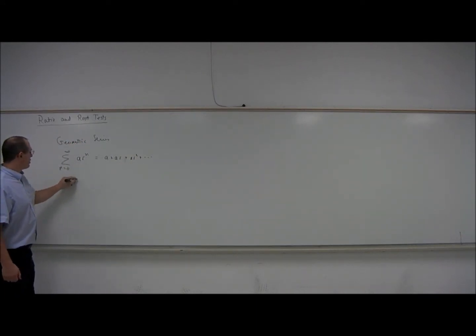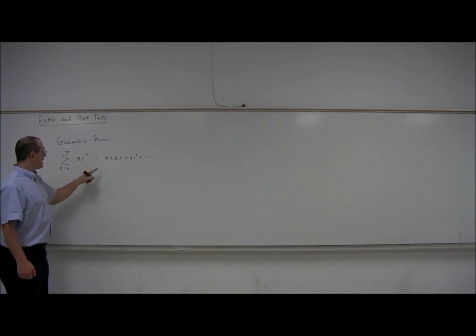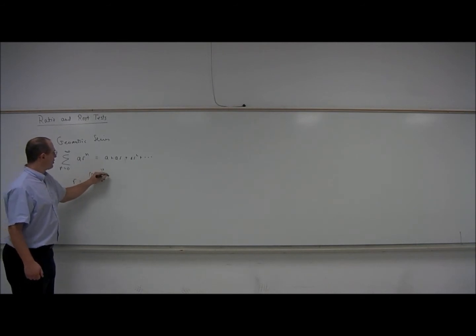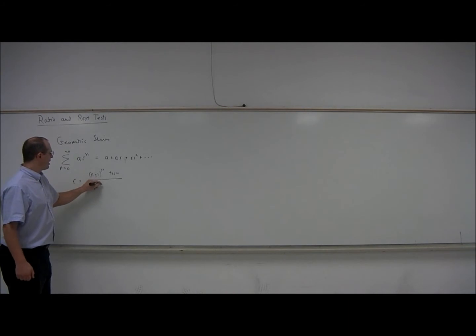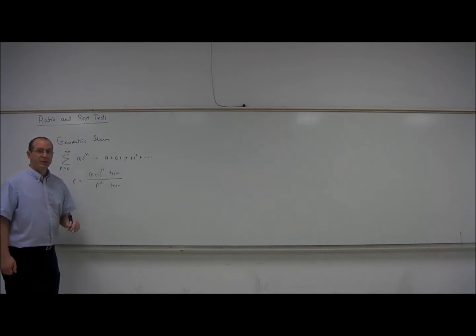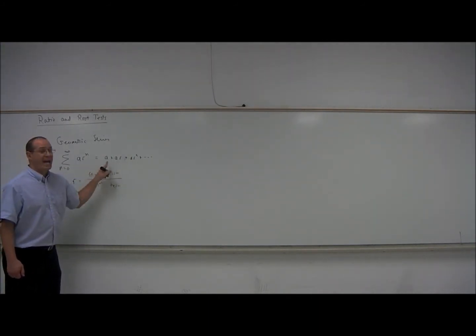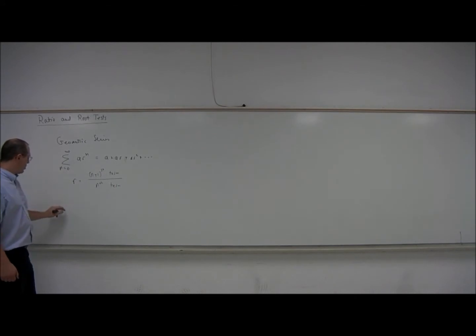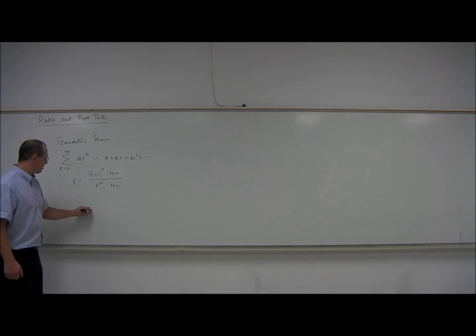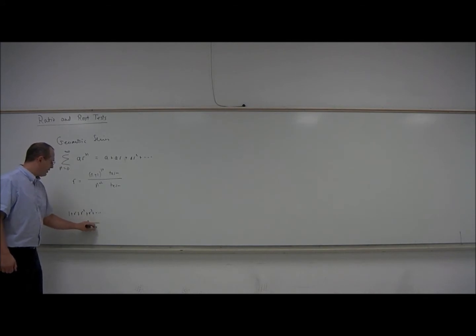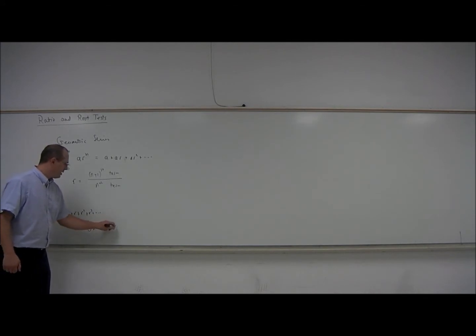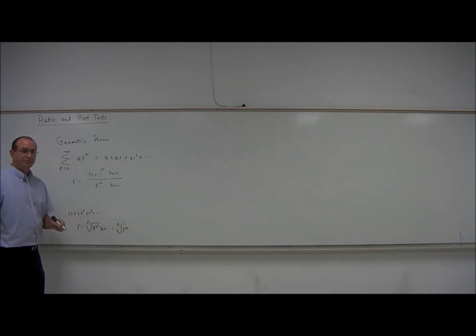If we want to find the common ratio R of this series, it would be any term, I'll call it the n plus first term, divided by the nth term. Another way to find the common ratio, if you factor the A out, or just say A is 1, then 1 plus R plus R squared plus R cubed, etc. The ratio is the nth root of the nth term. That would be the nth root of R to the n.